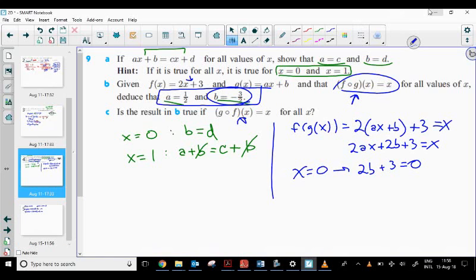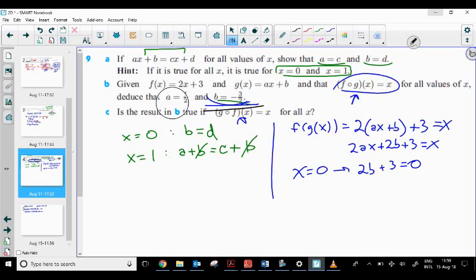Now, if you're like me, you're wondering at this point, is there something special about 2x + 3? Is there some particular reason that in this case, g of f of x and f of g of x both being equal to x give me the same a and b value? That was a lot of words, but that was not expected. I certainly did not expect it to be the same in both cases. Composites are generally not the same, but in this case, forcing them to be the same forces this second function to be the same thing.